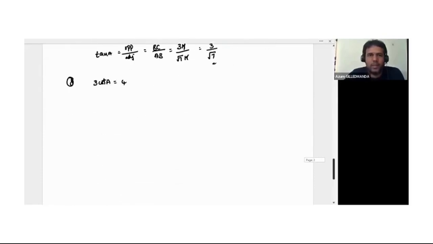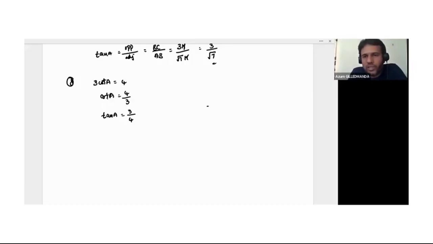That's simple. So cot A, what I will do is send the 3 to the other side. Then cot A becomes 4 by 3. Then what is tan A? I need to find tan A as well, right? So tan A becomes 3 by 4, the reciprocal of cot, right? So it is 1 by cot. So the denominator becomes numerator and numerator becomes denominator. So tan A is 3 by 4.